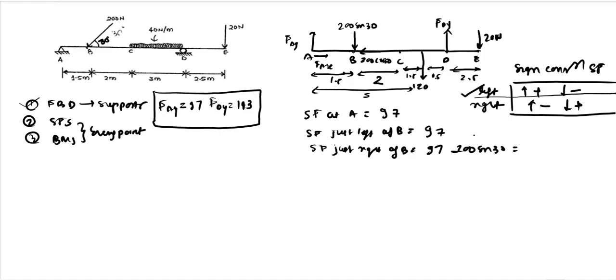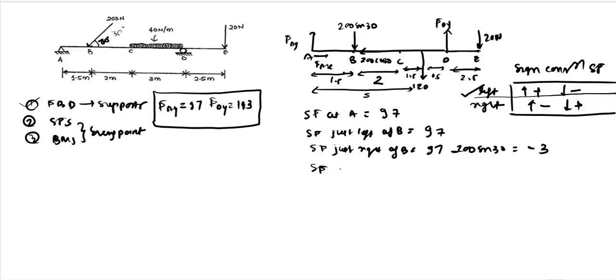Why is this minus? Because again we are considering forces on the left. So let us see across the beam, somewhere here just right of B, there is this force 200 sine 30, and it is on the left. So downward forces will be negative. Mostly we will be calculating on the left only, so just remember this left sign convention. So we have 97 minus 100, we have minus 3.